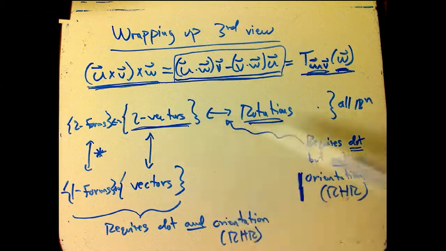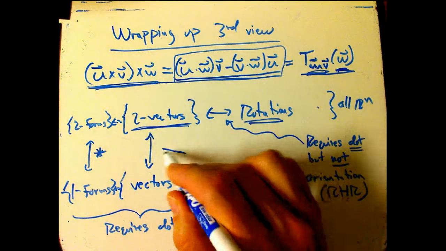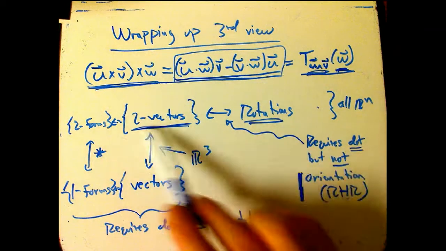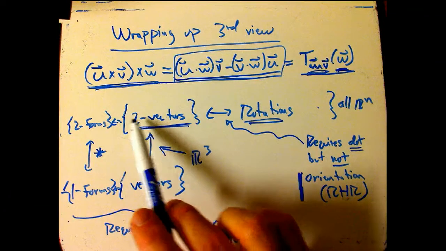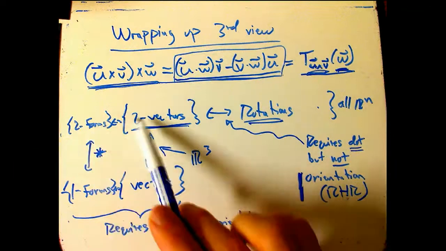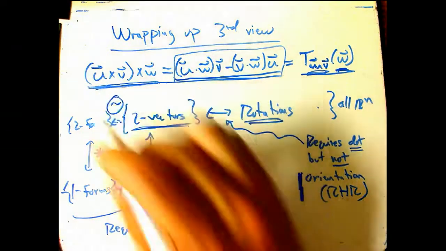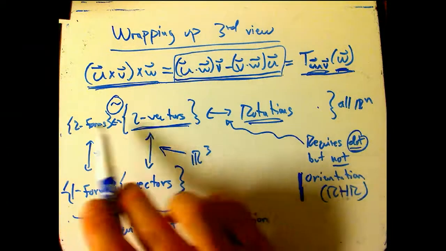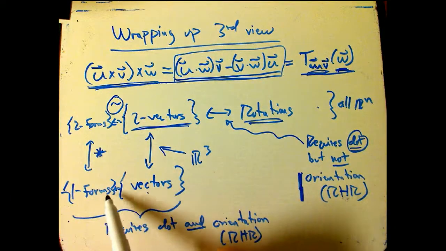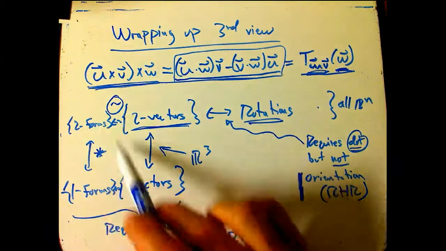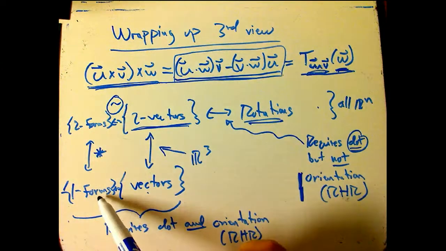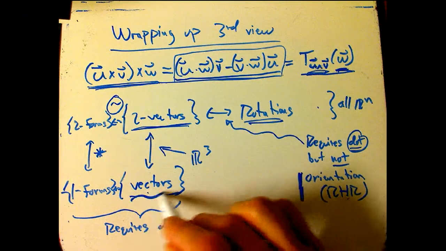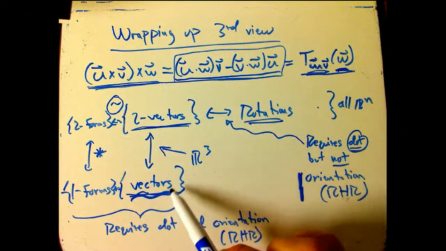But what's special in R3 is that a bivector can be identified with just a vector, basically by the Hodge star. Now, to be honest, I've been showing that in other videos in terms of forms, but the tilde transformation, which comes from the dot product as well, lets you identify vectors and forms with each other. And so it's the star transformation that identifies two-forms and one-forms. So that's why you can get away with thinking, as physicists often do, of a vector as labeling a rotation.